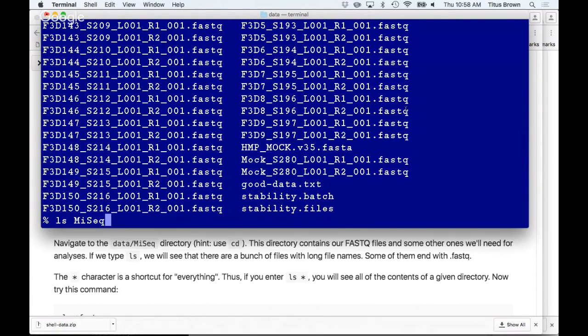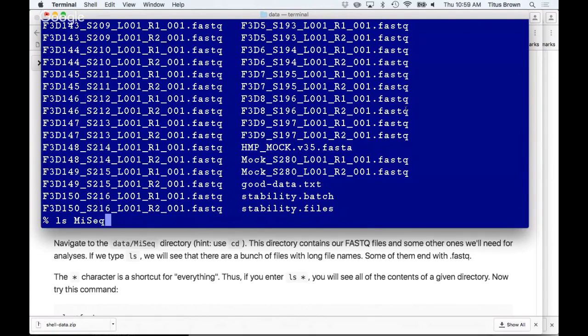Sure, I have a question. Where are we getting this MiSeq directory from? When you downloaded that shell data zip, they were in that. Everything in the data directory comes from the shell zip file.